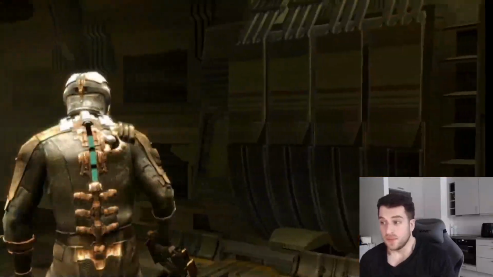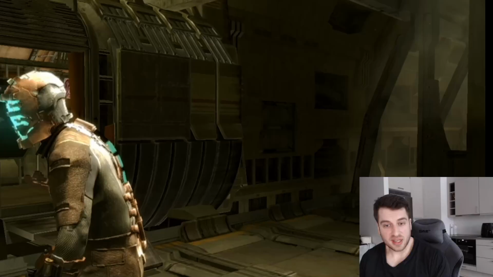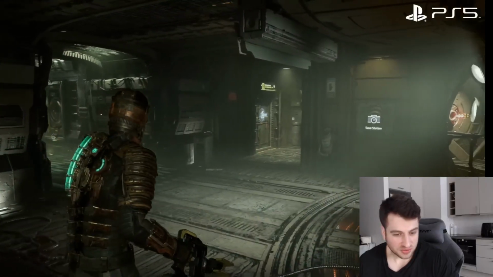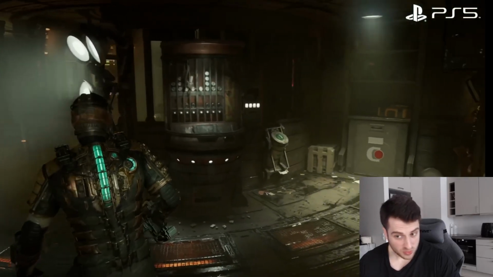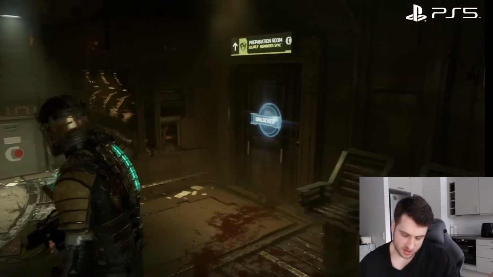Now, usually I talk about the story first. The biggest thing that impressed me with this game is the gameplay. Now you have 7 different guns. You have the contact beam, Ripper, flamethrower, line gun, force gun, the pulse rifle, which is the only gun I hate, the assault rifle basically, and of course the plasma cutter.